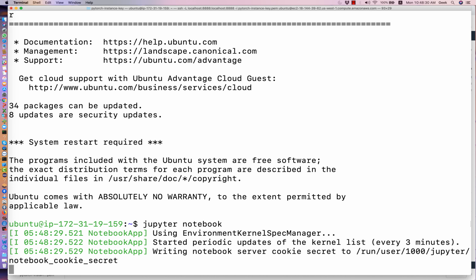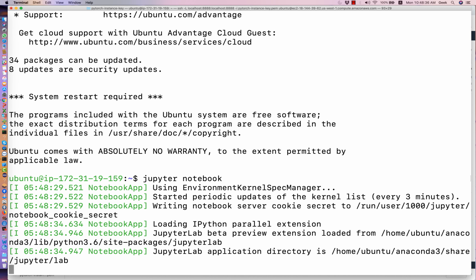You can see it is writing the notebook server cookie secret, and it's loading, and it takes some time, and then it will create it for us.